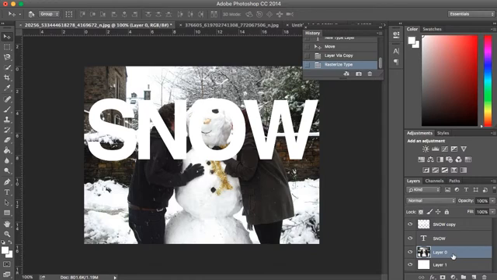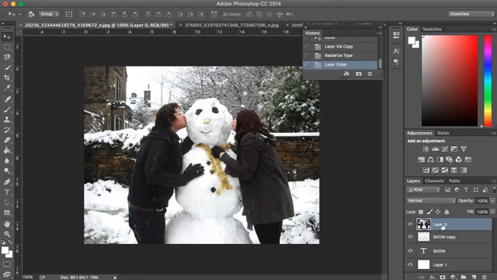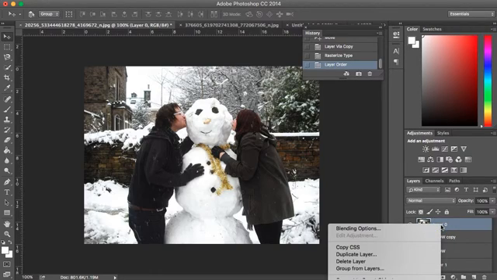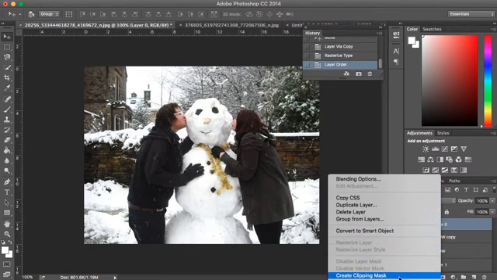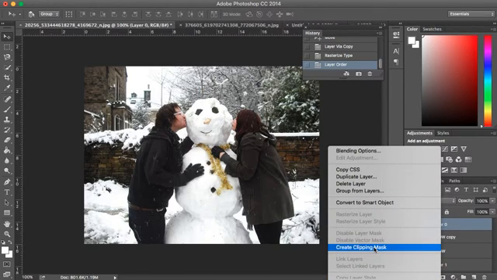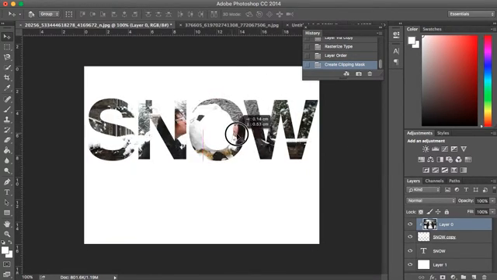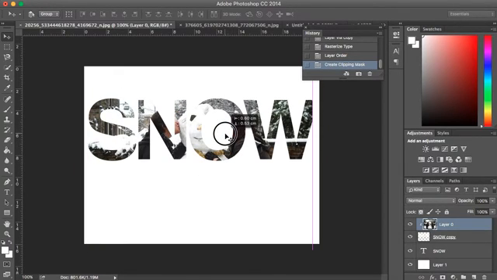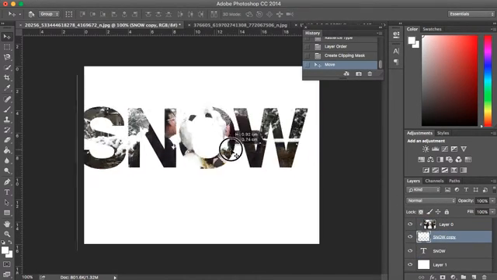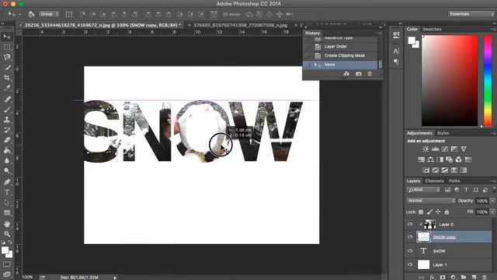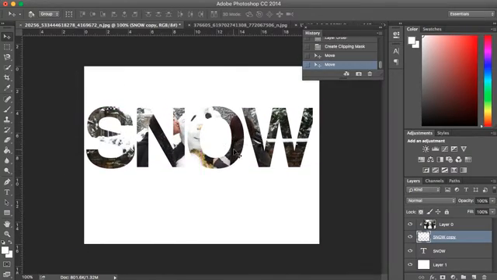Following that, you want to click back to your original layer of your image and you want to drag that above it. Again, right clicking on that image, you want to create a clipping mask, and then your words will appear. Using the move tool while you're selected on that layer, you can move the image to where you want it. And using the rasterized one rather, you can move the wording around to sit where you would like it to go. So I'm going to put that there.